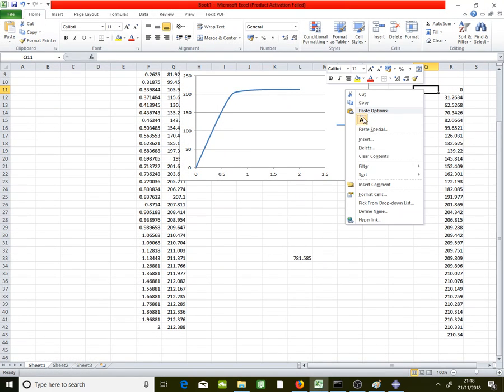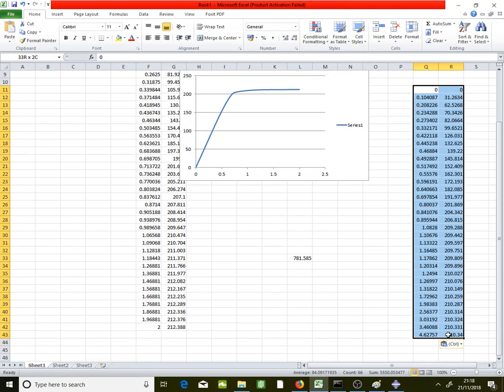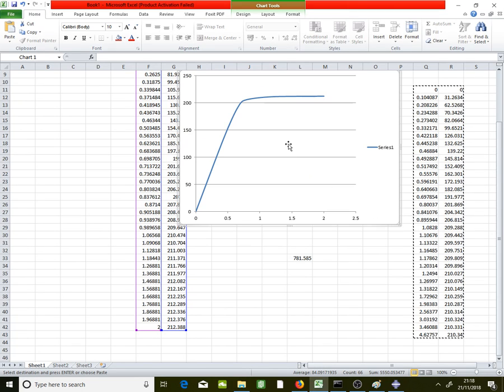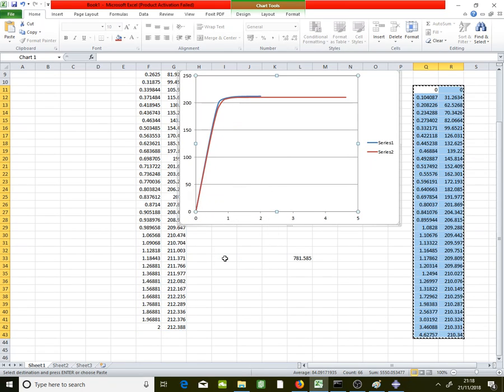Now if you draw the load-displacement relationship, copy here and just draw it over this graph. You click on this graph here, paste, special paste, Y, and OK.